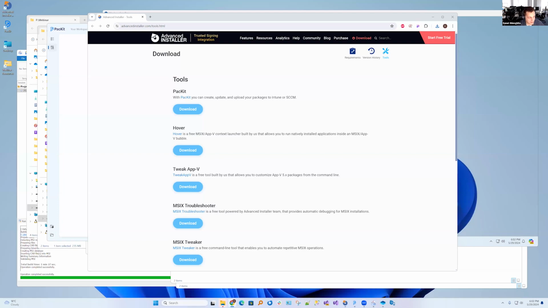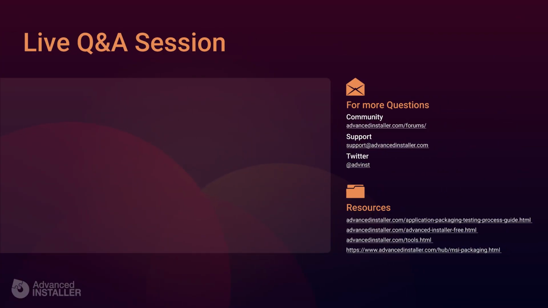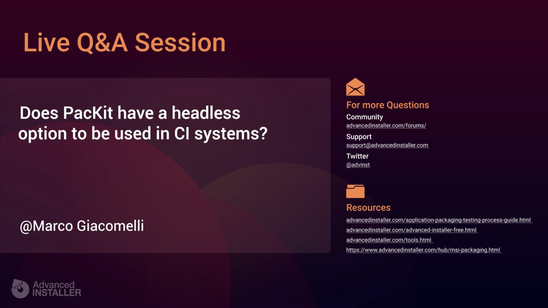Okay, one last question from Marco. Does Packet have a headless option to be used in a continuous integration system? I don't think we have considered this so far, but I think it's a legit request from you, and I will discuss with the team if they have anything on their to-do list.